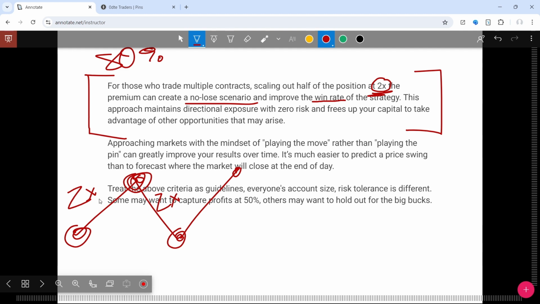Now, of course, there are times when cycles don't play out, and you'll lose. The market may just continue to go. In this case, if you're trying to play that bounce butterfly on the upside, and the market just continues, you're not going to get to that 2 times. You could lose on it for sure, but the maximum loss is the debit paid. So you don't have to really actively manage it via stops, or worry about it, as you would with some credit strategies.